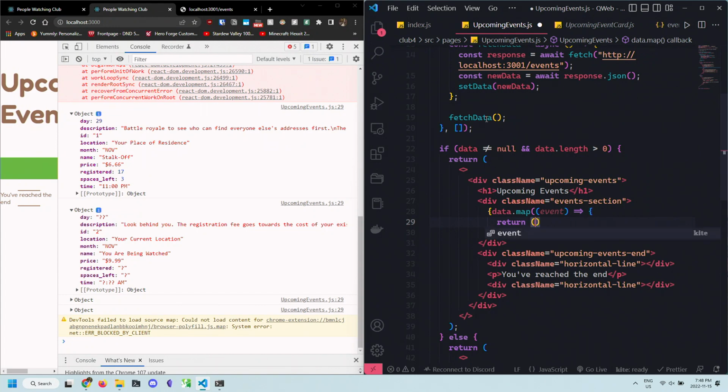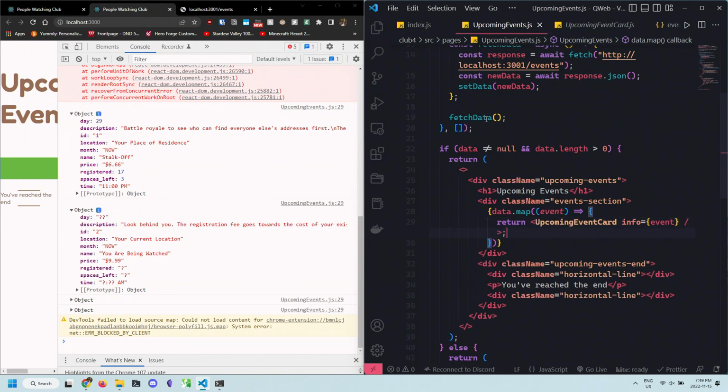And we can say, hey, look, I want to return maybe an upcoming event card. And maybe in this case, I want the info to be, instead of being data of 1 or data of 2 or data of 3, I want it to be this event. And so we'll just say, hey, event. And then I want to use backslash because we don't want to put anything within this. And then I'll close that up.